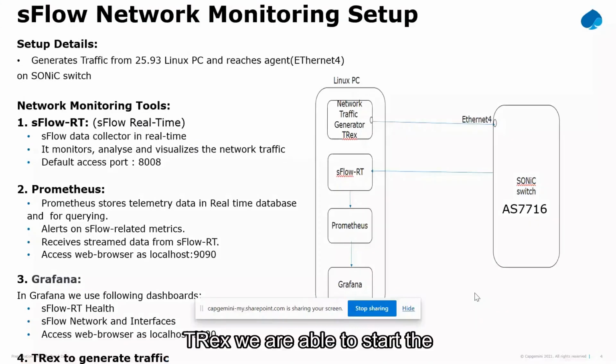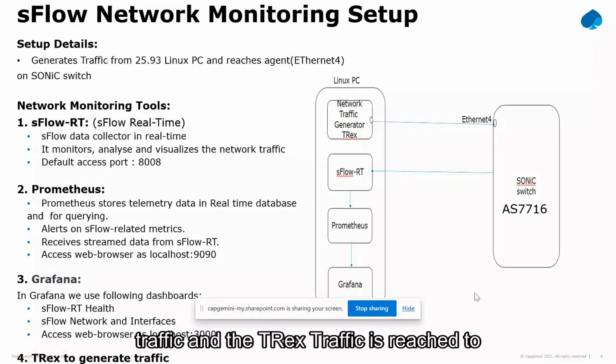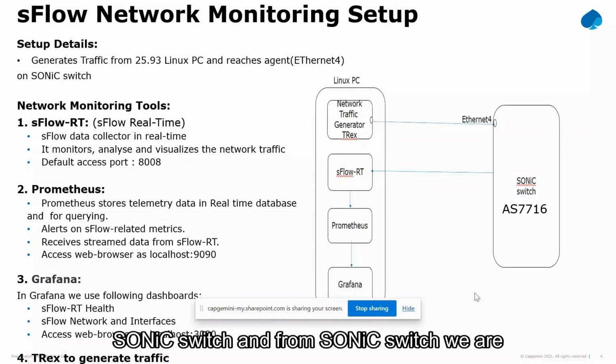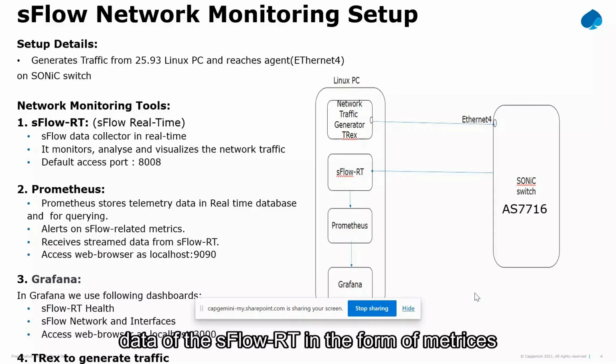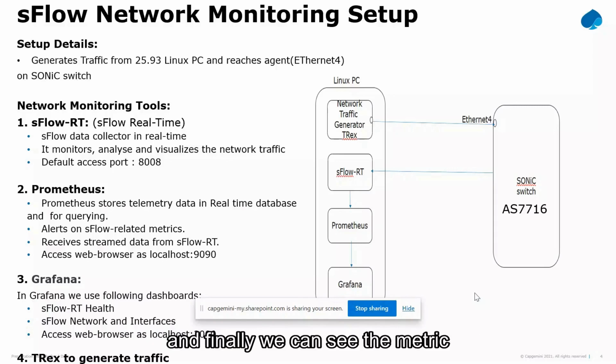With T-Rex we are able to start the traffic, and the traffic reaches the SONiC switch, and from the SONiC switch we are able to monitor the traffic using sFlow, the network monitoring tools by sFlow. sFlow collects the network traffic data and sends it to Prometheus, where we can see the data of sFlow in the form of metrics, and finally we can see the metric graphs in Grafana.